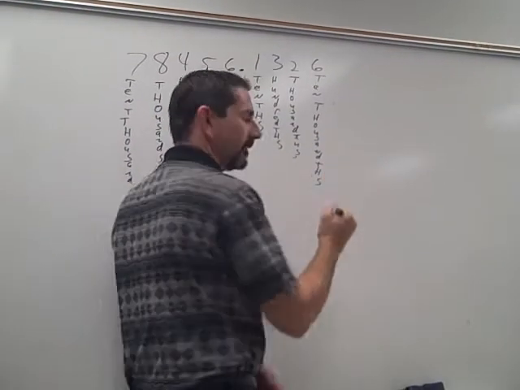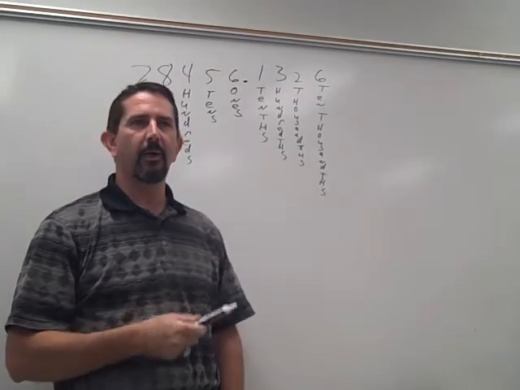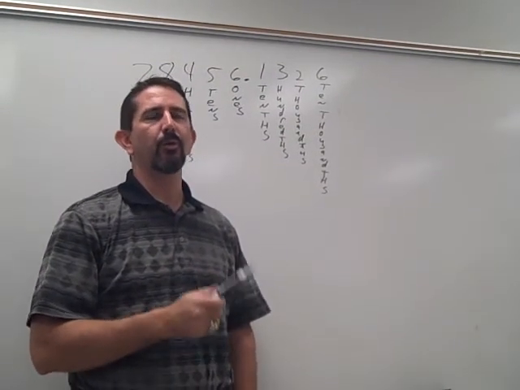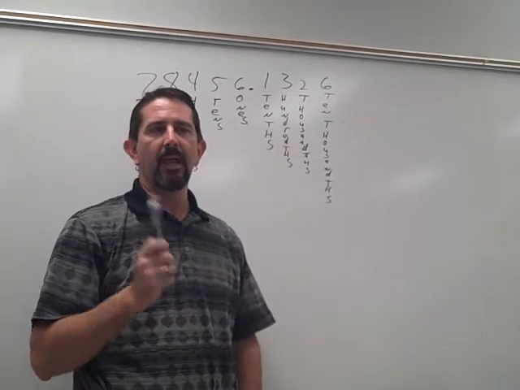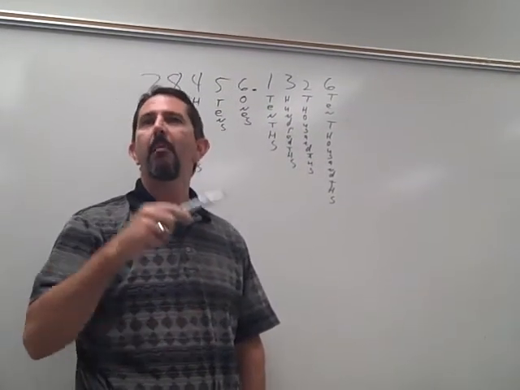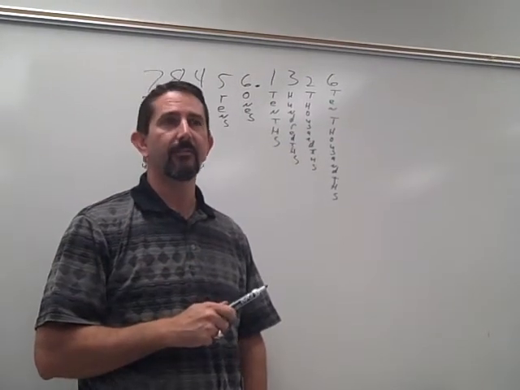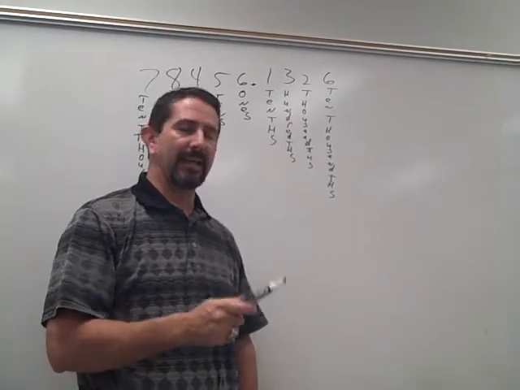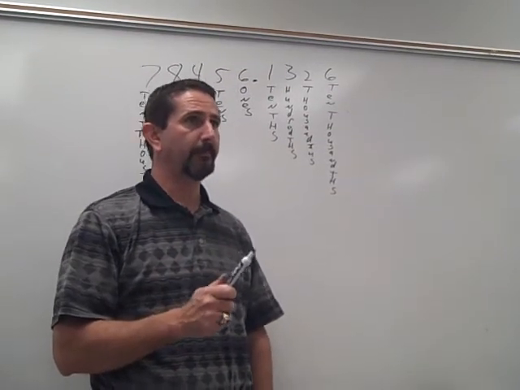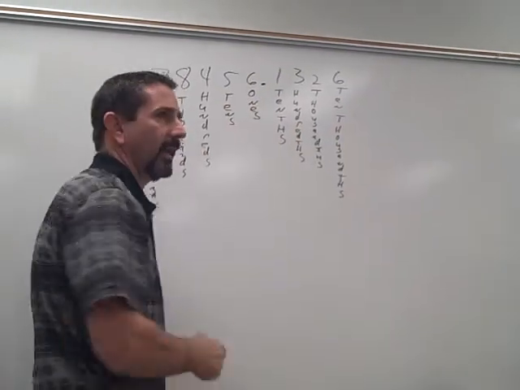Ten thousandths is the smallest measurement that we will use in this class, and is likely the smallest measurement you will see in a production environment because it is almost impossible to control anything past the 10,000ths. It's very, very difficult to measure. Now, it is used in some environments, but not in a manufacturing environment. Okay? This is very important to understand.